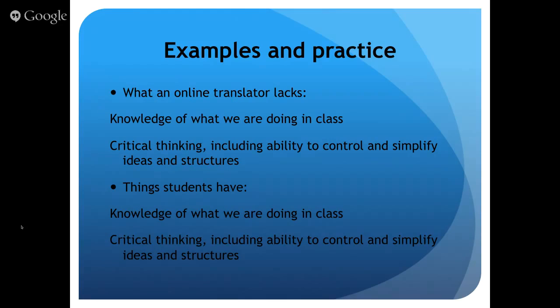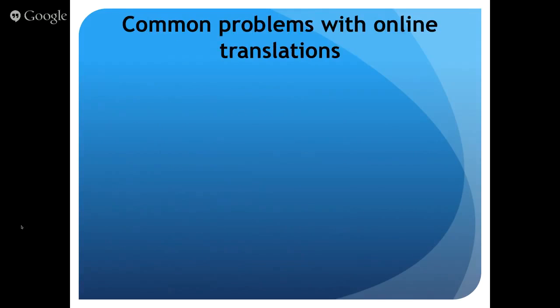You have critical thinking, including the ability to control and simplify ideas and structures. Just as a machine lacks those things, you have it. Isn't that awesome? The answers lie within you, so have the confidence to forge ahead. Even when you feel like you don't have the answers, I'm here to support you and help you find them. And when you're still unsure, pretend you know what's going on. That's half the battle in communication, right? That's what I've always found.